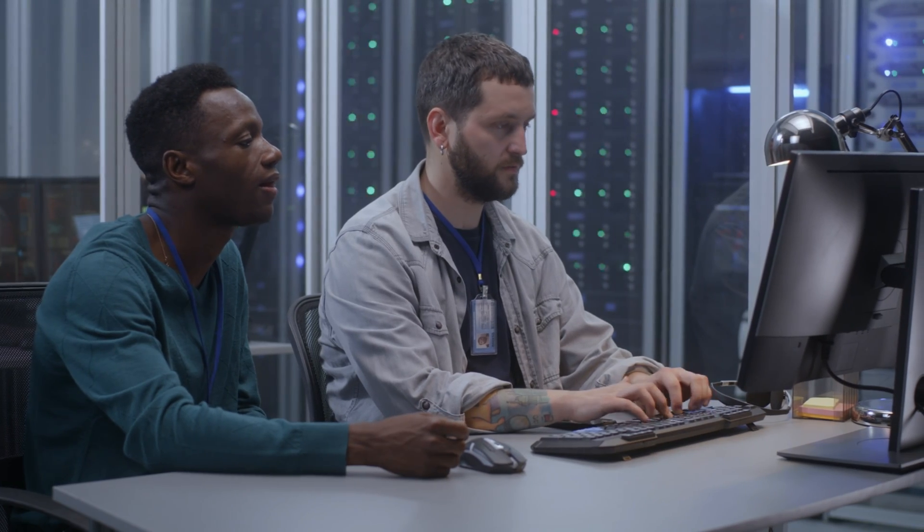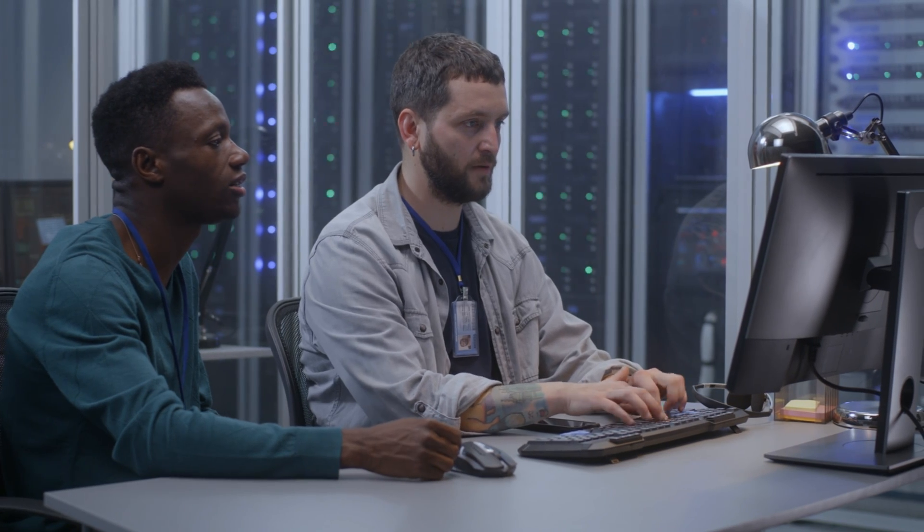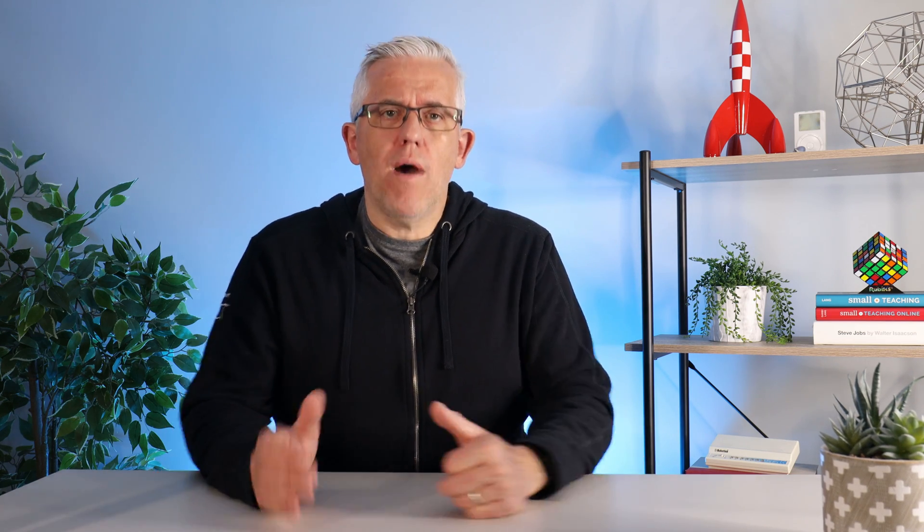Reason number four: security. Imagine leaving your laptop in a cafe or having it stolen. If you had local files and personal data on it, that can be a serious concern at worst and an inconvenience at best. Try having someone steal a data center — they have complete security in depth at every level of the infrastructure, including teams of security experts watching out for all of the resources, including virtual machines. Now, this is an area where people often think that cloud companies can see your data, mine your information, or control your system, and that's simply not true. You can encrypt your data, you can control access to your systems, and you can have a very secure system in the cloud. In fact, I would argue that virtual machines in the cloud are a far more protected and secure solution than a laptop in your house, office, cafe, or car.